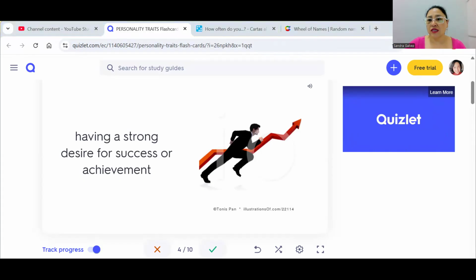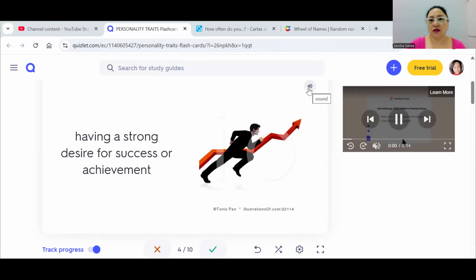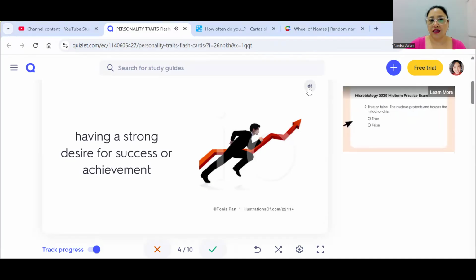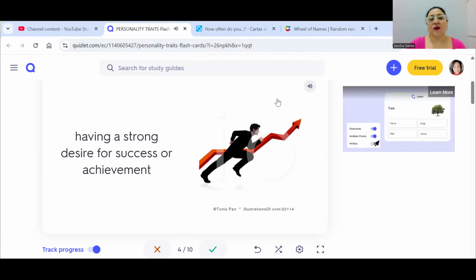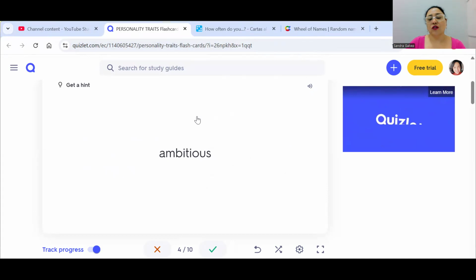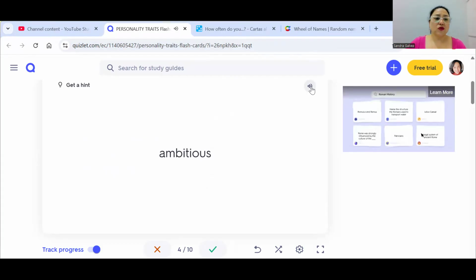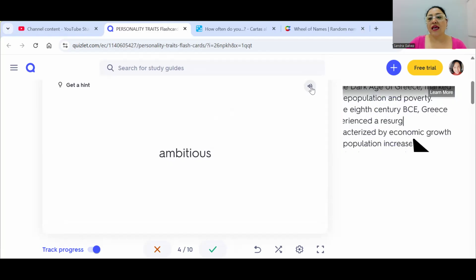These flashcards give us the chance to practice listening, improve pronunciation, as you can see. Having a strong desire for success or achievement. Okay, so you have this graphic, you have the concept, and you have the word which is ambitious. Ambitious. Students can keep track of their progress.